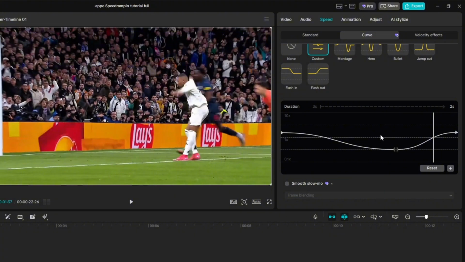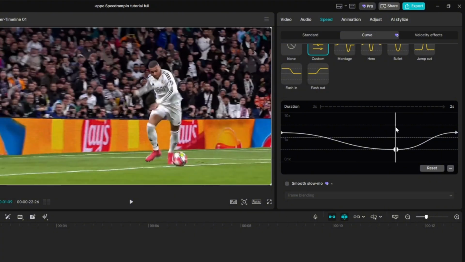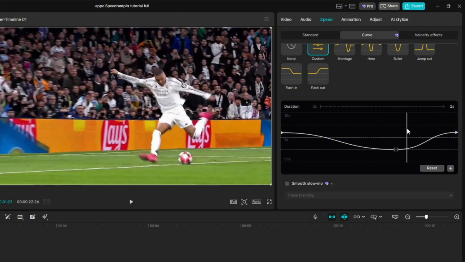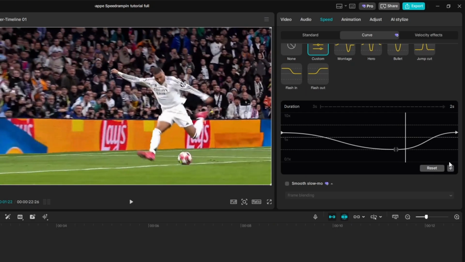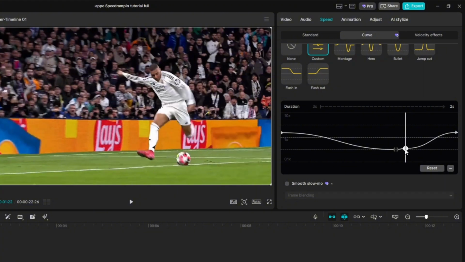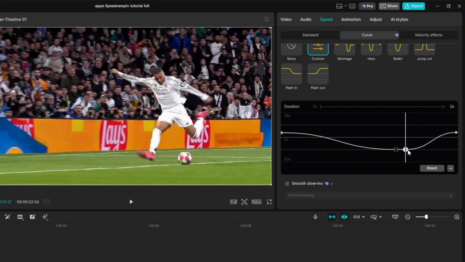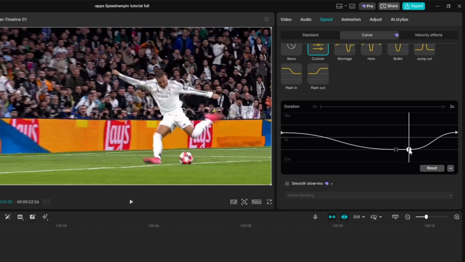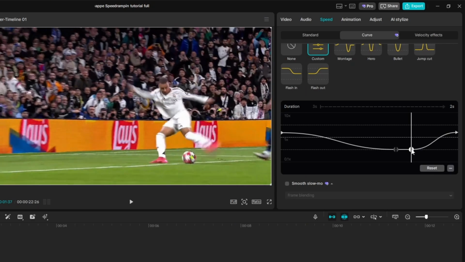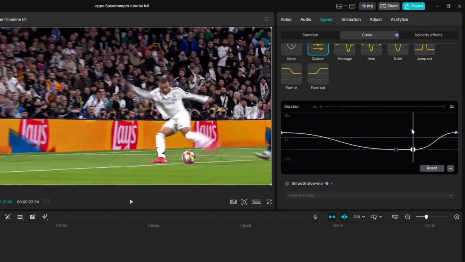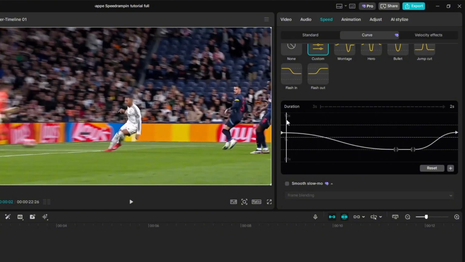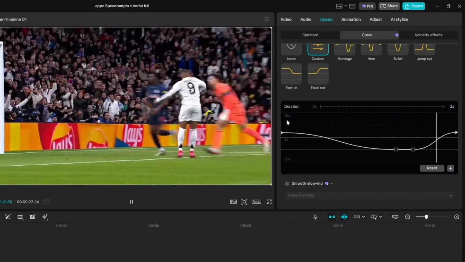Bam. Okay, now if you want some more hang time on that slow-mo, if you want to elongate it and make it longer, then what you do is you take your playhead and just scrub it here to the right, and then you press the plus sign to add a keyframe. You bring that keyframe here down, okay, onto the line, and then you just spread it out. Okay, spread it out and just keep looking on your screen until Mbappé kicks the ball right there, and we're going to leave that there. So basically when we play this back, the slow motion is going to hang for a longer period of time. Okay, it's slower for a longer time. There we go.